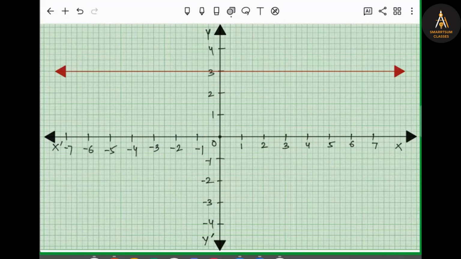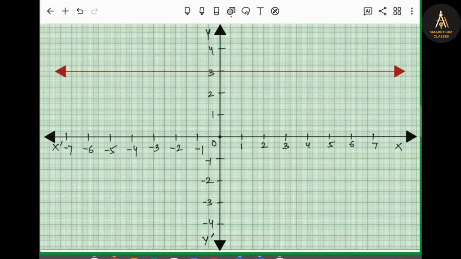Now, again, we have seen that there is a Cartesian plane where we have two coordinate axes, x-axis, y-axis, right? Now you can see a line here, line in red color, right? There are multiple points on the line, yes or no? So how many points can be there on a line? There are infinite. Infinite, right?